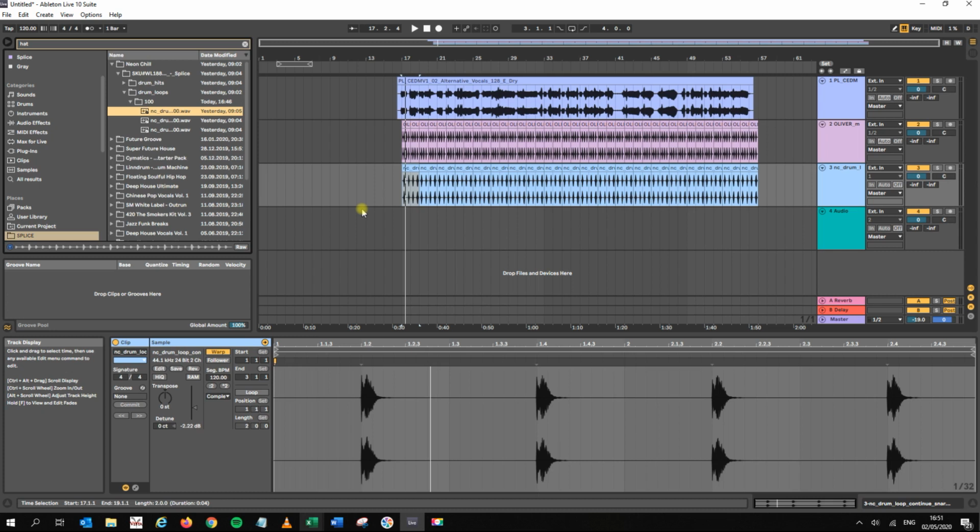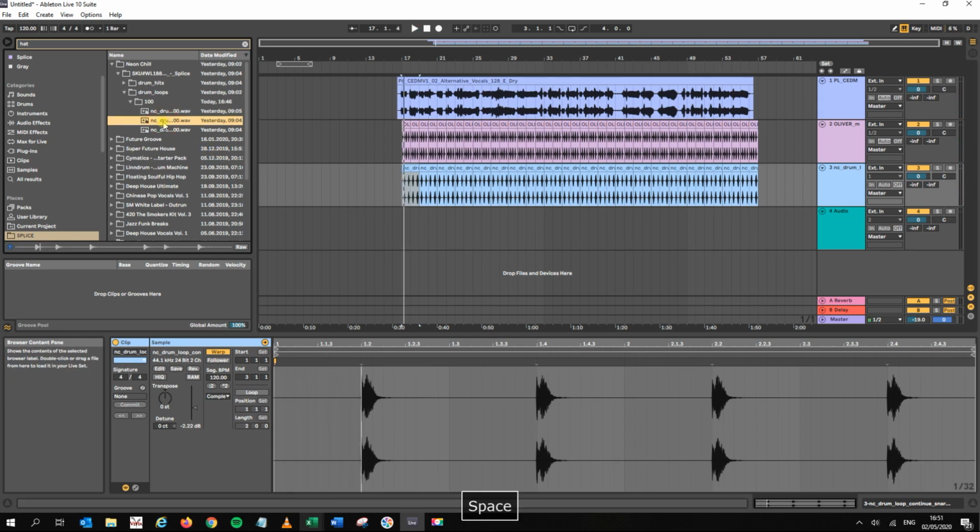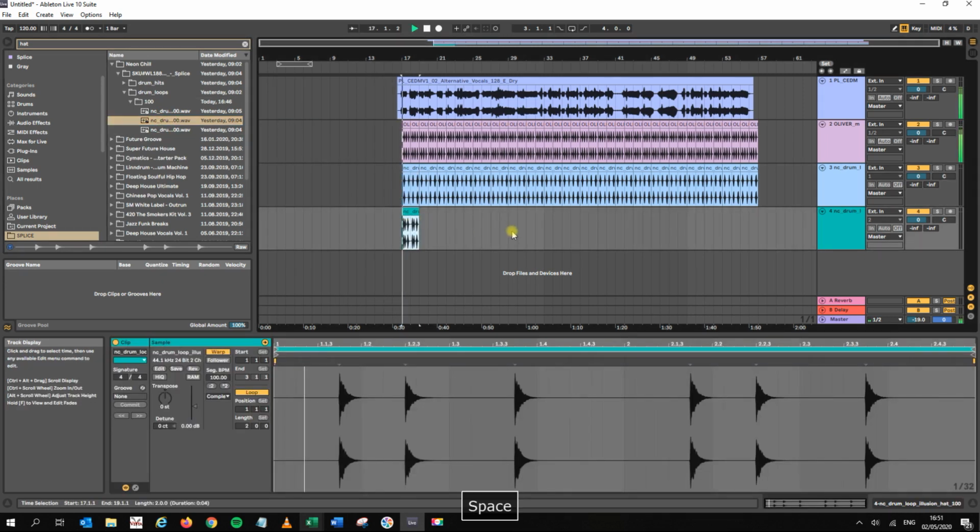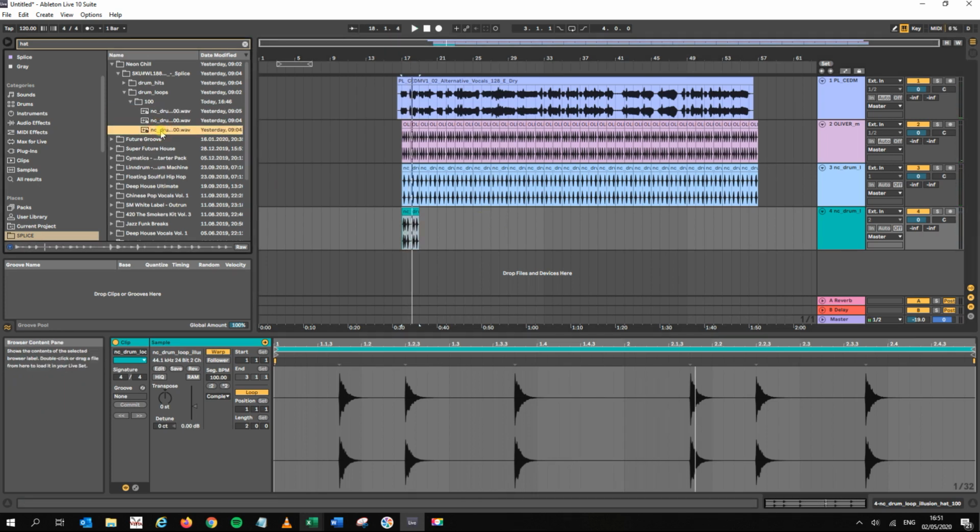So at the beginning of a song, you don't need a hi-hat, but then in the bridge or the chorus, you may want a hi-hat to move things along. Or you may want a slow hi-hat at the beginning of the song, and as you build up to the chorus, you may want it to go double speed, just like this one here. This is a bit more minimal, so maybe this is a good hi-hat for the beginning of the song. But I don't like the rhythm of that one, so there's also, I think there was some in here that I liked.